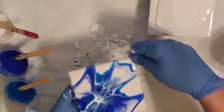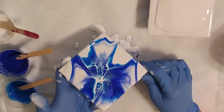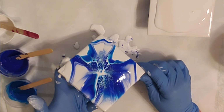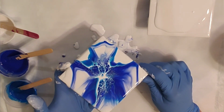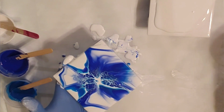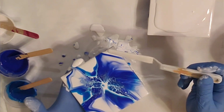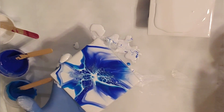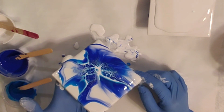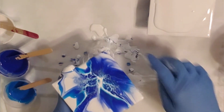Okay. Okay, I got it back in the middle. I'm going to go ahead and go this way first. Doesn't really need much. All right.